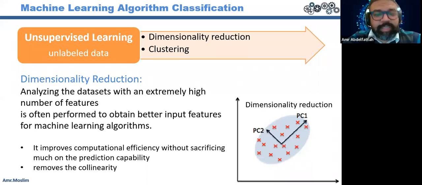So dimensionality reduction here is the algorithm that looks into the data and tries to find the most interesting features, or converts the data into different dimensions where most of the information is preserved in a limited number of dimensions. And this is the tricky part, as I mentioned before. Most of the information, the variances, is concentrated in a limited number.